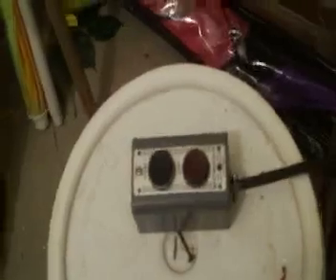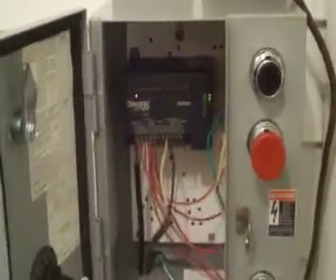Right here is a portable push-button control that I can use if I want to go to the other side of the pool house and activate the siren from there. I can just take this portable controller and, for example, if the select switch is set to alert, when I push the start button it'll do alert. When I turn it to the right and push the start button it'll do attack until the timing is up or the cancel button is pressed. The attack timing is set for five seconds on and three seconds off.